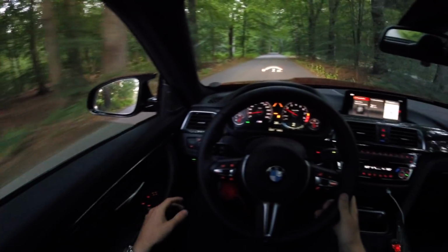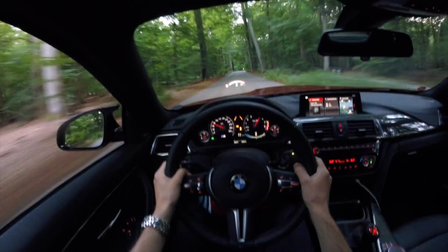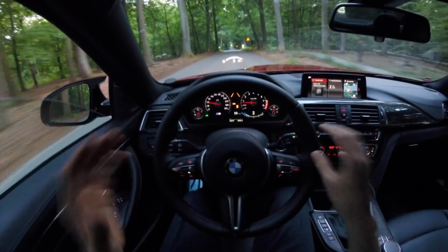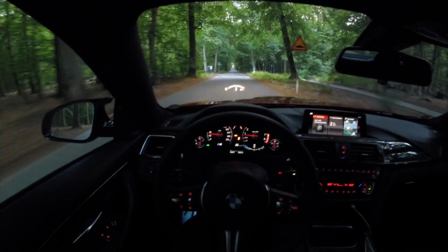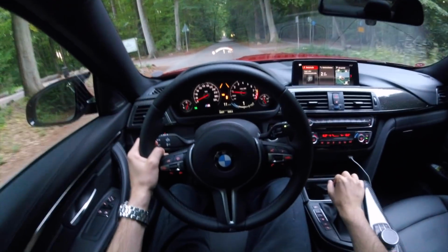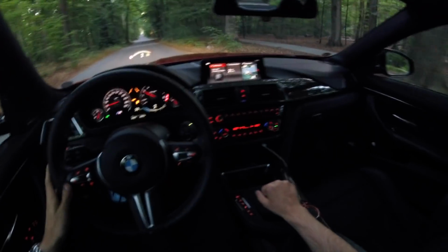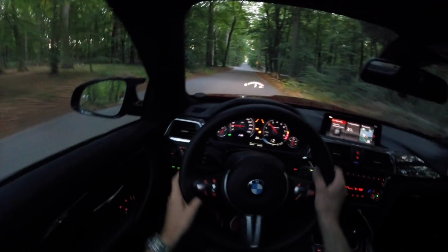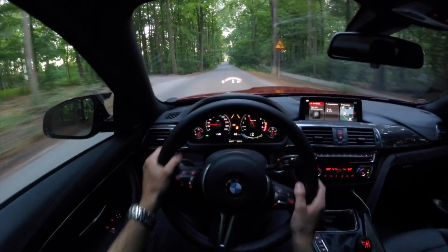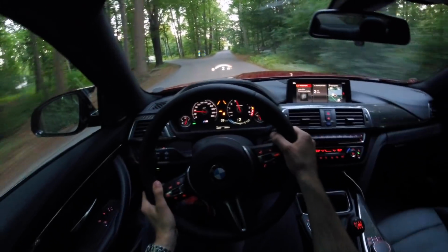Let's take our windows down and we can get some exhaust noise. And when you let go of the throttle, it makes a bang, bang, bang, a really, really loud bang. It's no Golf R bang, it's a really loud bang, and that's really cool and enjoyable and very satisfying. You get a lot of satisfaction in this car, so that's great. And all of these competition package performance upgrades make the car really agile and fast and easy to drive.